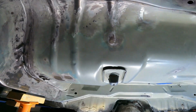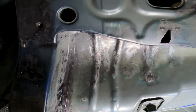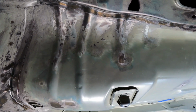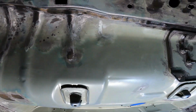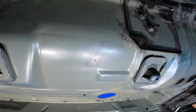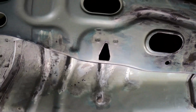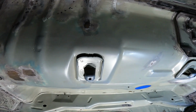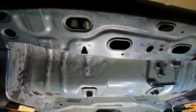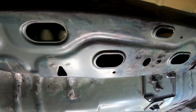But what I have been finding is I've been using a wire wheel, an angle grinder. I found that the best. Poly wheels are pretty good as well, the stripping wheels, but they just wear out so quick. But what I have been finding with the wire wheel, it's not too aggressive, and I'm trying to do a complementary, if you like that word, restoration, where I'm leaving as much of the original coatings as possible.